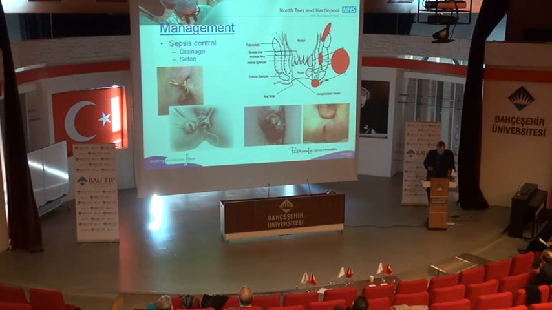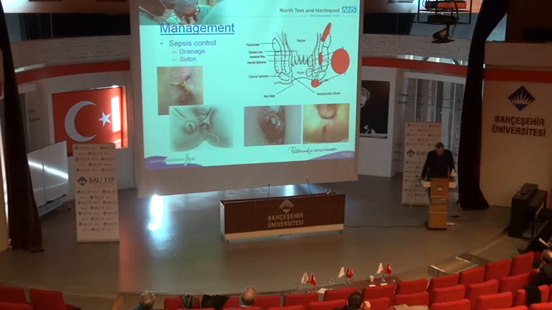Patients usually present with an abscess or some kind of infection. Now, first of all, it's important to control the sepsis or this abscess. Usually it's done by drainage. We've got a perianal abscess, and it's an ischiorectal abscess. A perianal abscess here tracks down in the intersphincteric groove. There's the internal anal sphincter, the external anal sphincter, and the perianal abscess tracks down this way, or it can go through the sphincter and create an ischiorectal abscess. In some cases, it can also go up or come from the rectum and cause a suprasphincteric abscess.